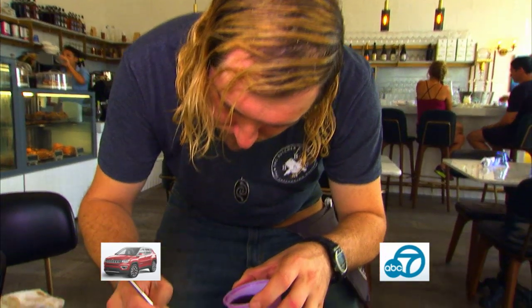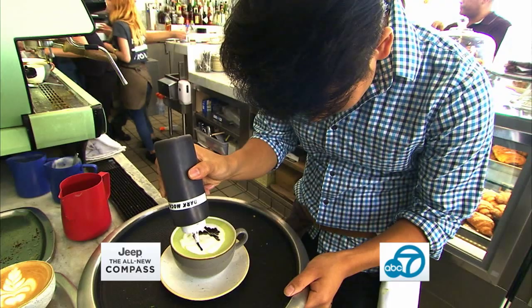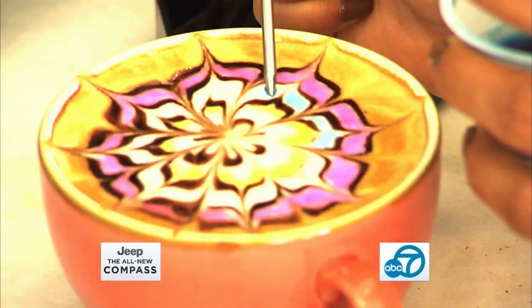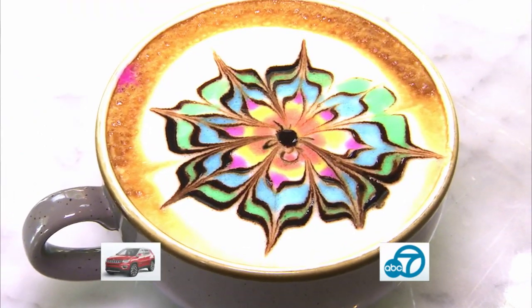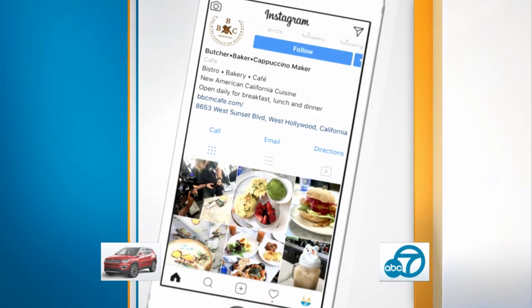This Sunset Plaza location is creating next-level lattes, and it all began by chance shortly after the grand opening. When you're starting off, you're a little bit slower and you're just playing around with the coffee, and one day you send something to a table and someone snaps a picture. All of a sudden everyone's asking, do you have that flower that I saw on Instagram? And then it just steamrolls from there.